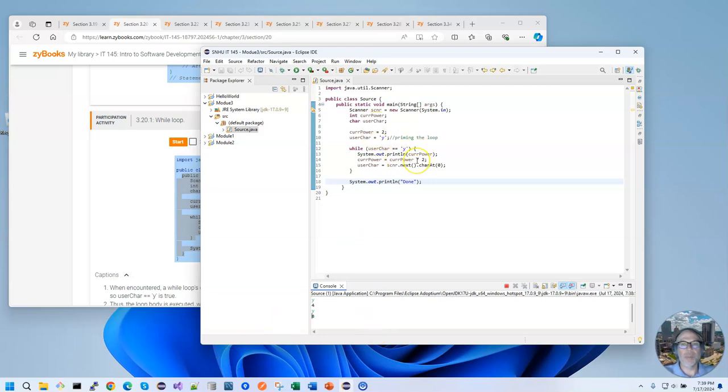This is giving us all the powers of 2 as we loop through. If I type in capital Y, what do you think is going to happen? Is capital Y the same as lowercase y? Nope, we exit out of the loop. So if I type in anything that's not y, then we exit out.